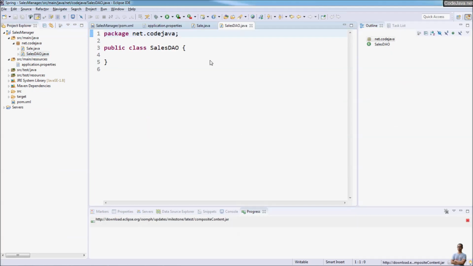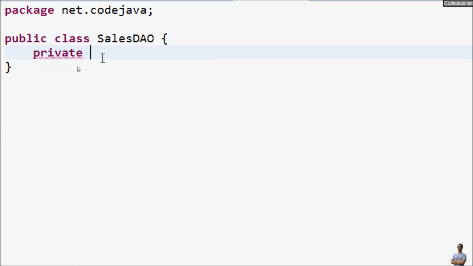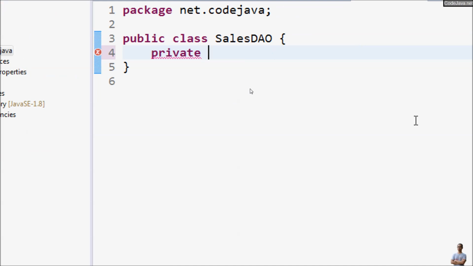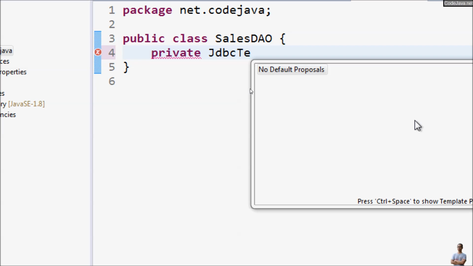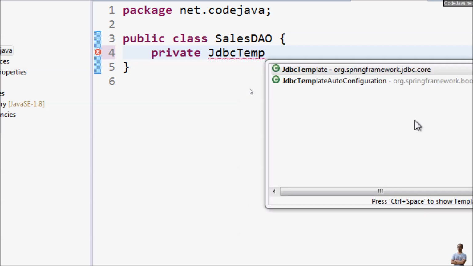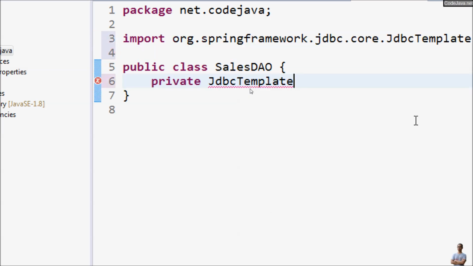Finish. And in this DAO class, we have an instance of the JdbcTemplate class.